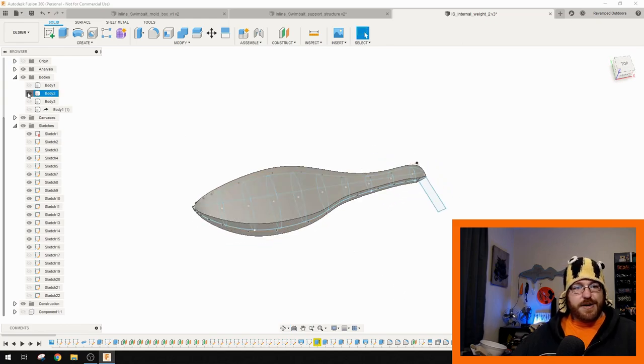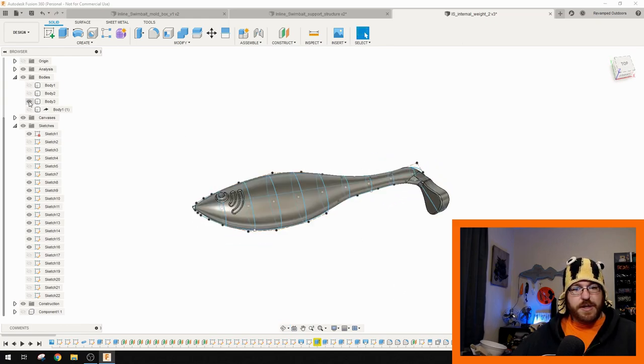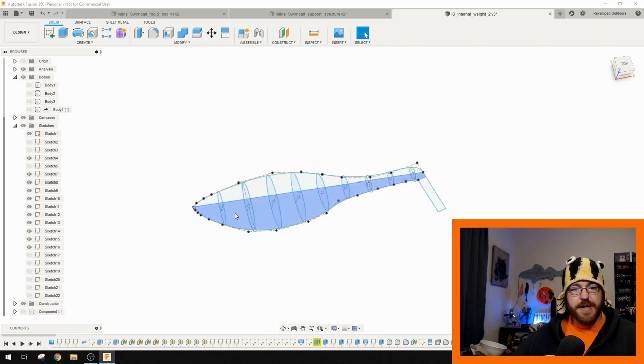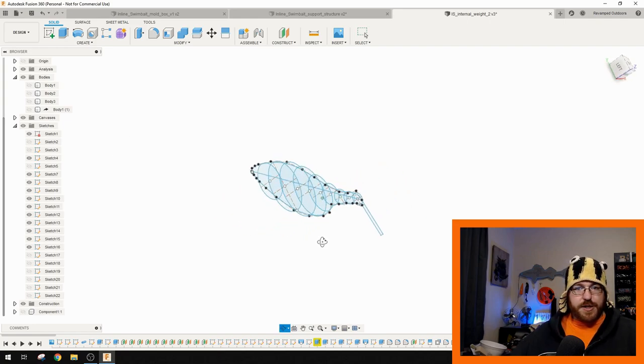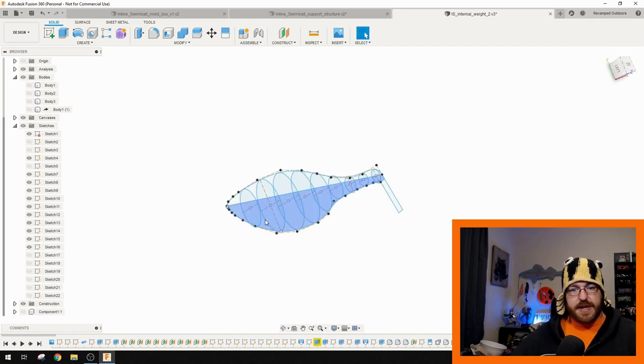Then what I'm going to do is come through each one of these offset planes. So I'm just going to take an offset plane and then go probably, I don't know, 20 millimeters down the length of this bait, because this is a larger bait. It's like 180, I think. It's about an 8-inch swim bait. I'm going to go down the length of that with offset planes. I'm going to create a sketch on that, and then I'm going to do a section analysis on it.